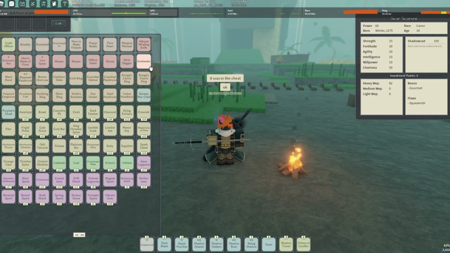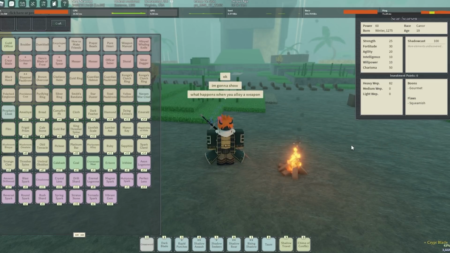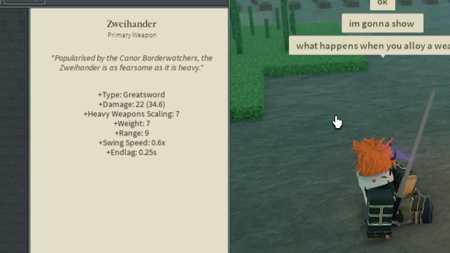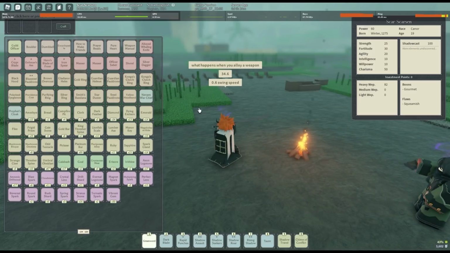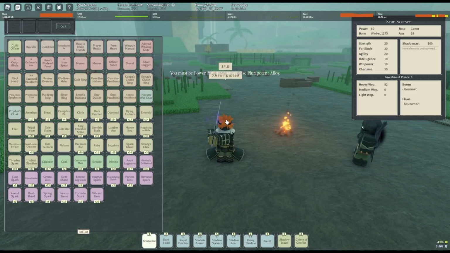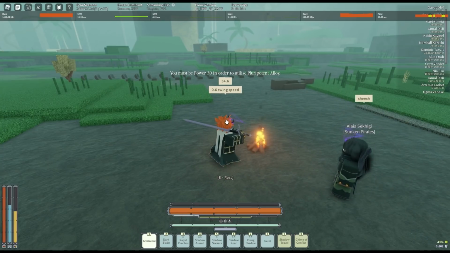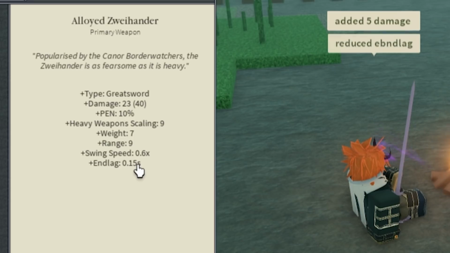Okay, so this is what actually happens when you alloy the weapon. So I've got a Zweihander here, it's 0 stars, no enchants, nothing, just a normal Zweihander. So the stats are currently 34.6 damage, 9 range, 0.6 swing speed, and 0.25 end lag. Now I'm going to use the alloy material on it. Look at that, that animation is pretty sick. The sword is a bit purple too, you can see. Damage went up to 40, pen, it got extra pen 10%, and the end lag decreased from 0.25 to 0.15.